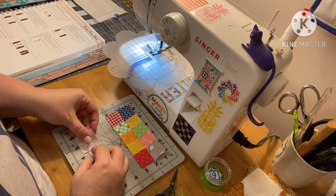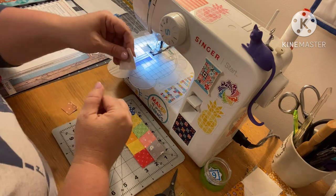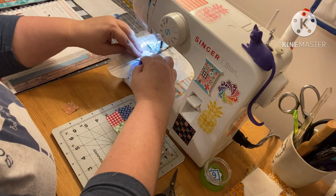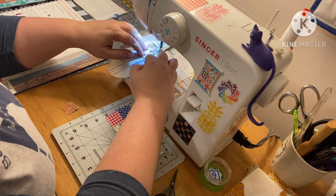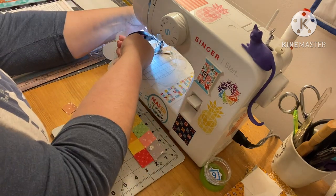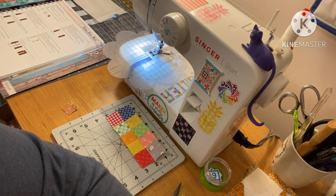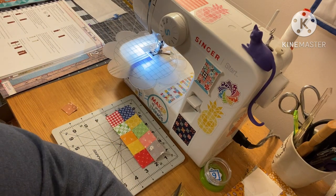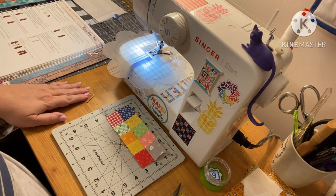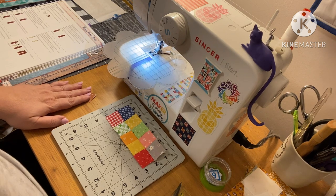Okay, our half square triangle in this block. So I'm going to sew right down the middle, and finish our horse blanket now.